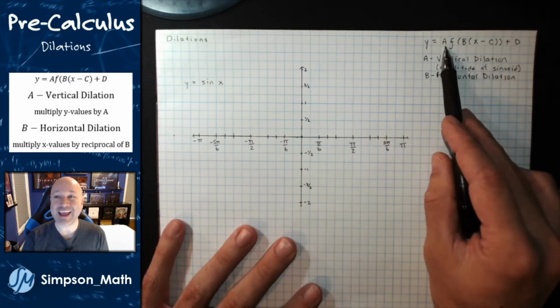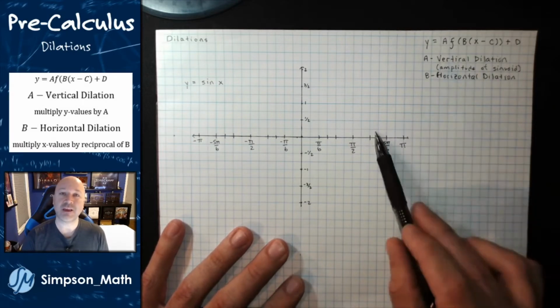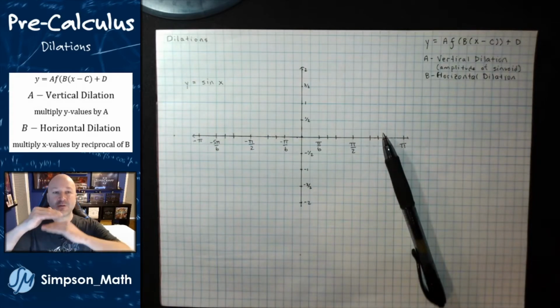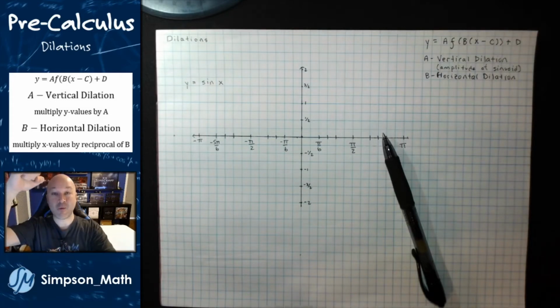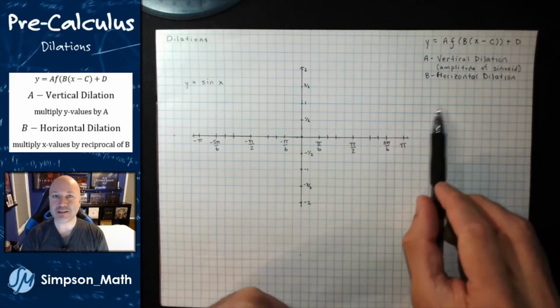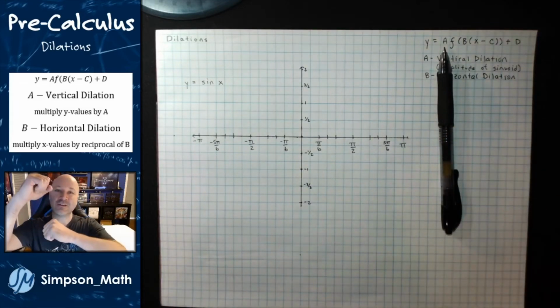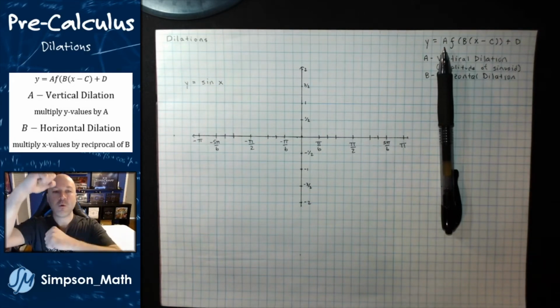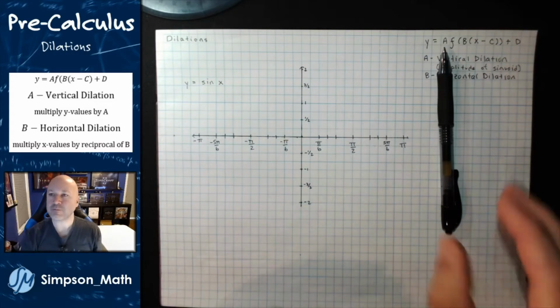And we're going to focus in on A and B today, where A is just going to affect the height of our graph. So it'll take our functions and we'll simply take the y values of the parent function and multiply them by a. So if we have a value greater than 1, it's going to stretch it, vertical stretch, upward and downward. If that a value is less than 1, not negative, but something like 1/2, 2/3, it's going to take our function and again still multiply the y values by that number, a half of all those values, or a third of all those values. Those are going to compress the graph vertically.